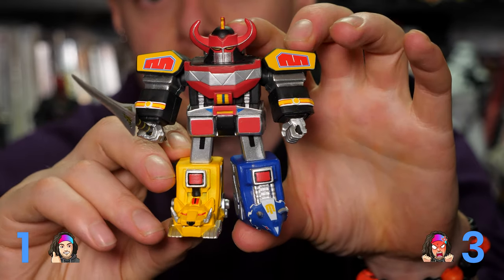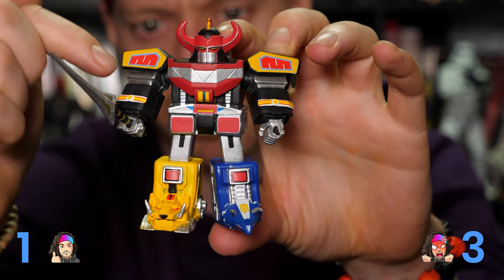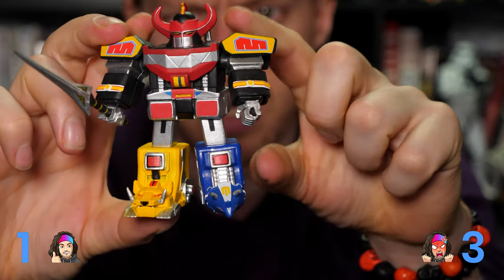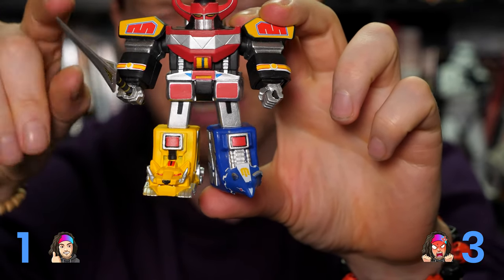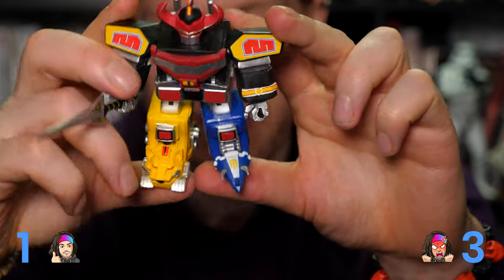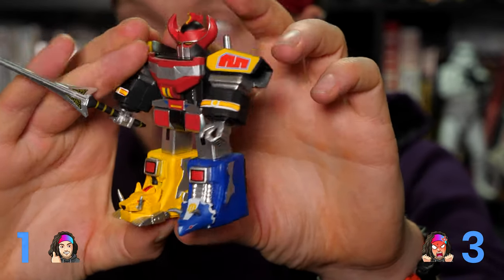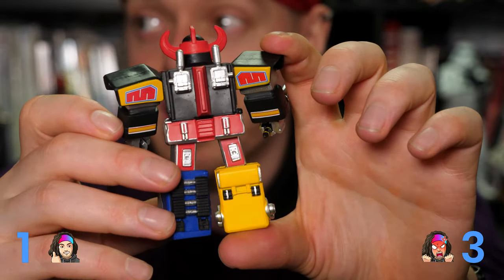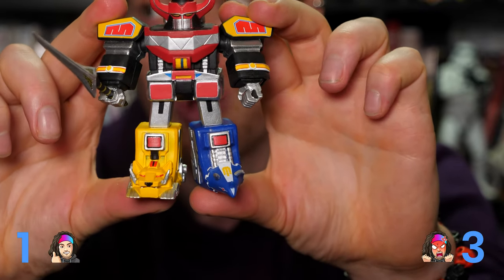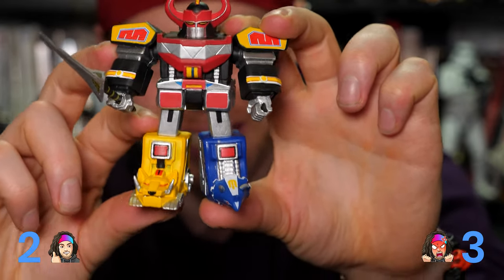GoGo Megazord — there's the Megazord. The Megazords were made of the Sabretooth, the Triceratops, the Mastodon which was the arms. Wasn't there a Pterodactyl and a T-Rex? I think the T-Rex was the red one. I can't remember, it's been so long — but it is Loot Crate. I actually loved the idea of the Megazords, just because of the Transformers connection, and watching people run around in giant cardboard and rubber suits beating up rubber aliens was hysterical. I actually like that — I'm going to give that an up because it's a really, really nice item. A little bit of nostalgia.